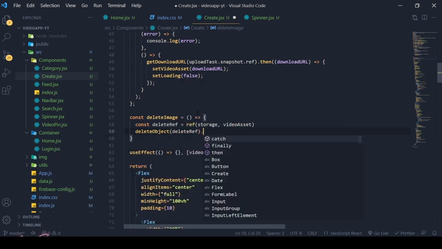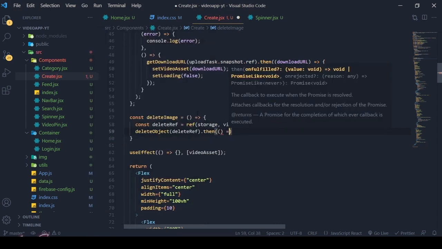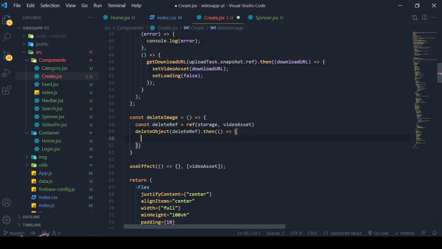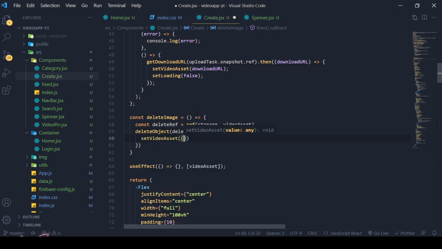Then this will return a promise. Then open it, set video asset to null. That's all we need to do. We're just going to set the video asset to null, so that will be deleted.